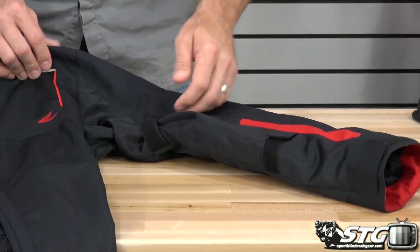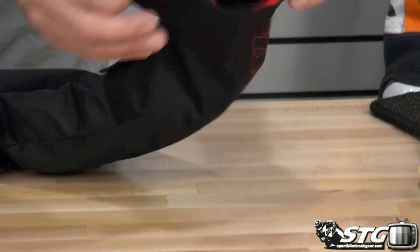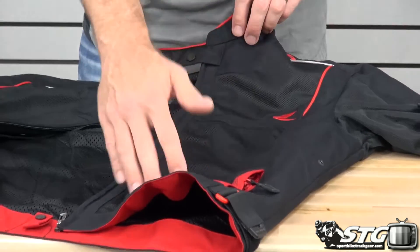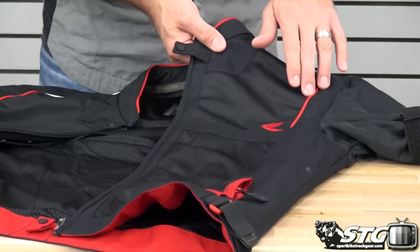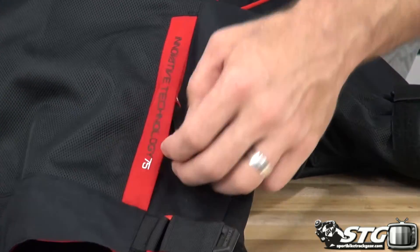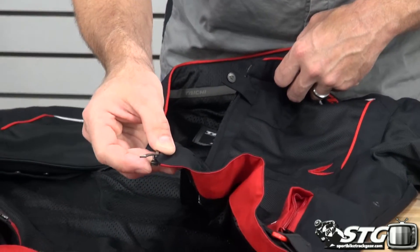Getting into the arm of the jacket — large mesh panels with volume adjustment at the bicep area and at the forearm area. The cuff is adjusted with velcro and textile, and it's comfort fabric lined. At the front of the coat there are large mesh panels split with some clean lines using textile fabric, plus some embroidery work. The zippered hand warmer style storage pockets are on both sides with a cool zipper pull. I like the contrasting color fabrics used as well as the contrasting color of the zipper — it adds a lot of style. There's also a nice metal zipper pull on the jacket itself.